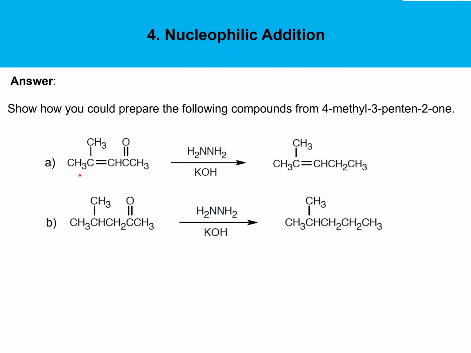In order to turn this ketone here into the corresponding alkane, we will use the Wolff-Kishner reaction. So that involves hydrazine, potassium hydroxide, and although it's not shown here, we generally will heat this reaction well over 100 degrees. We can do the same reaction with the ketone on the bottom under the same reaction conditions.